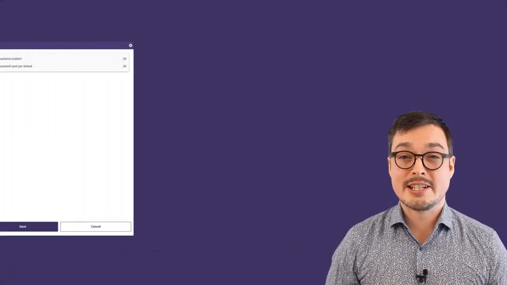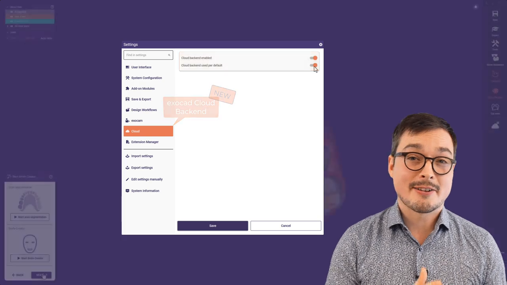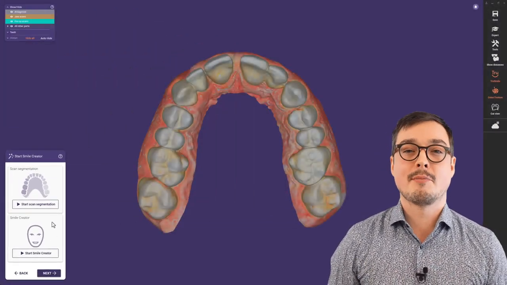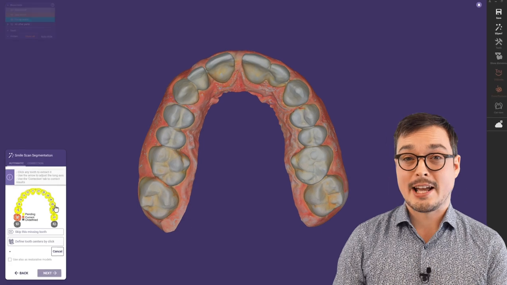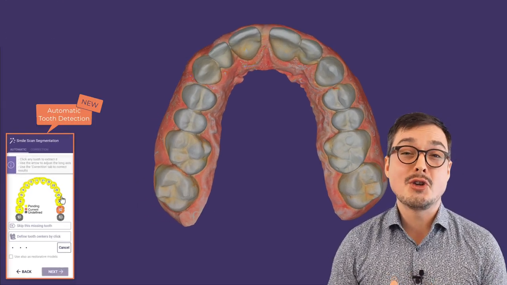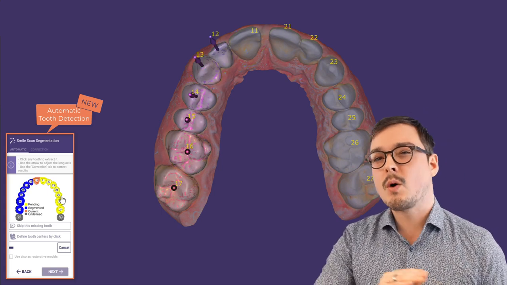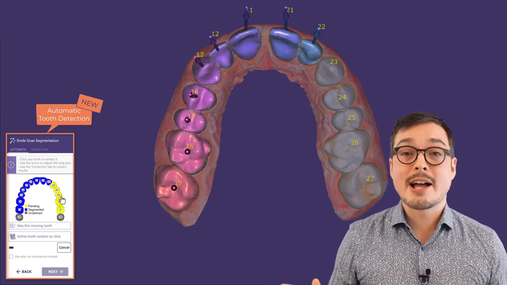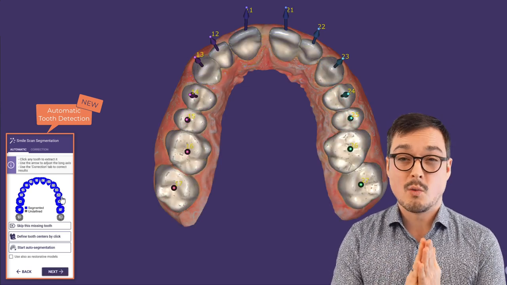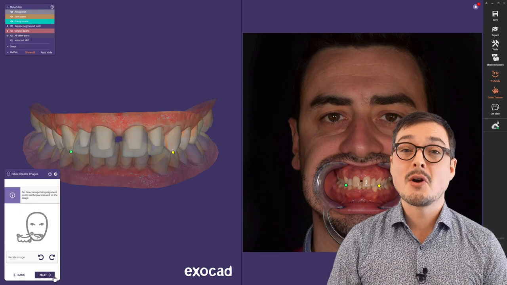DentalCAD 3.2 Elefsina introduced the exocad Cloud. If activated, calculations, data processing, and even AI calculation can be performed there. Automatic tooth detection is our first feature using this opportunity as part of the new multi-tooth segmentation. With 3.2, it's available in a variety of workflows, like Smile Creator, Splint, and Duplicate Denture. More features will follow over time, so stay tuned and let's start with the Smile Creator to show you the new feature in action.